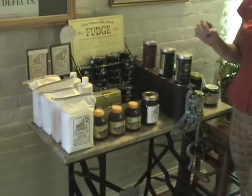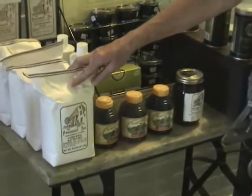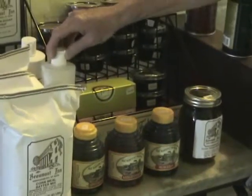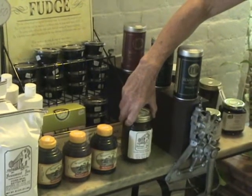We also have some great food gift items. First of all, we have our cornmeal batter cake mix. This is what we make our famous cornmeal muffins, as well as our cornmeal batter cakes served at breakfast with the brown sugar syrup — both made here at Beaumont Inn — as well as the green tomato relish made here at Beaumont Inn.